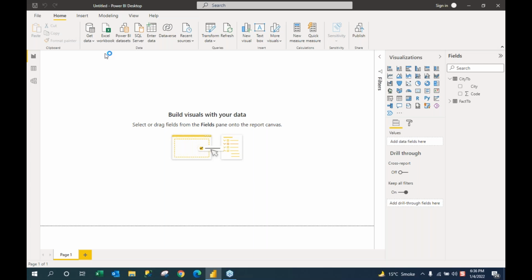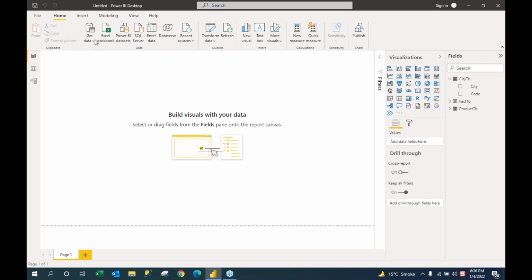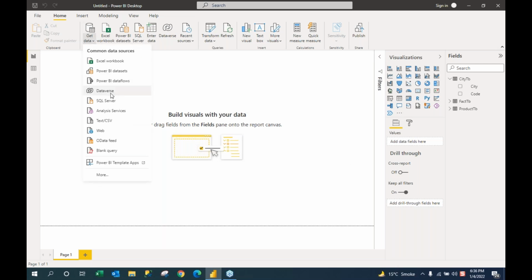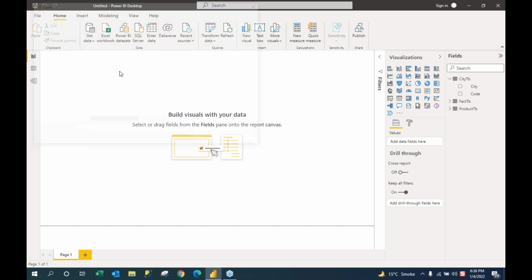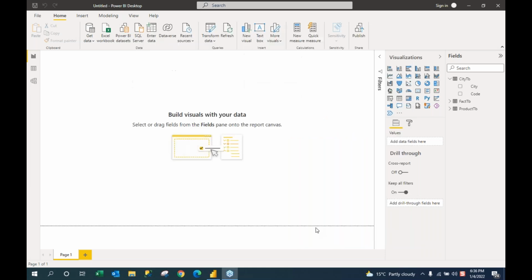Now the last one. So we have the city table, the fact table, and now the product table, and the last table is the sales rep table. Excel table, city table, fact table, product table, and the last table, the sales rep table, and then load.